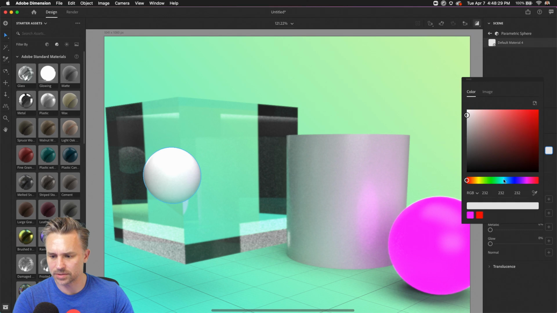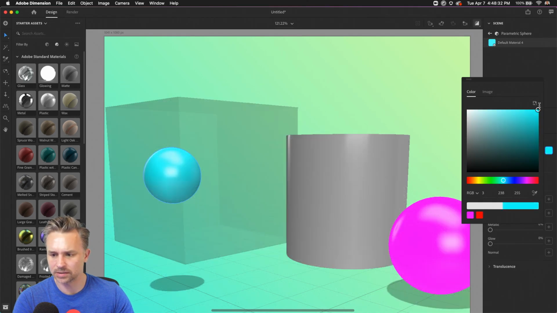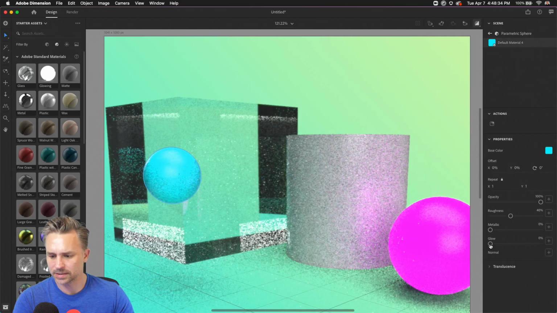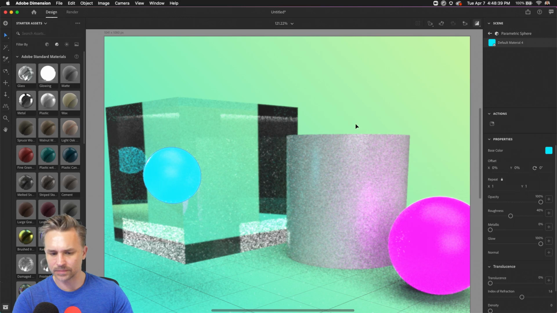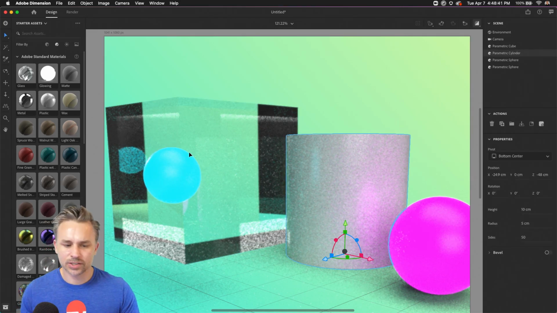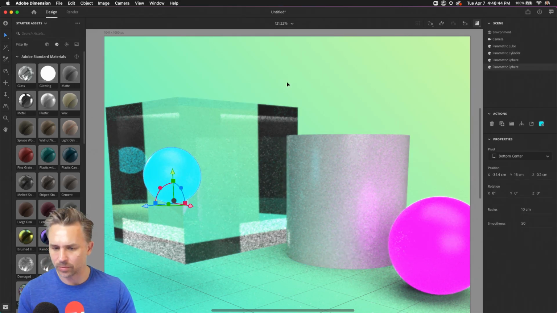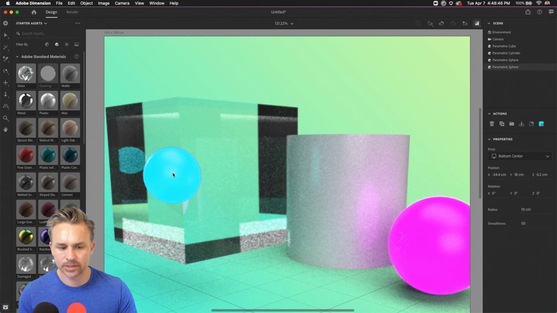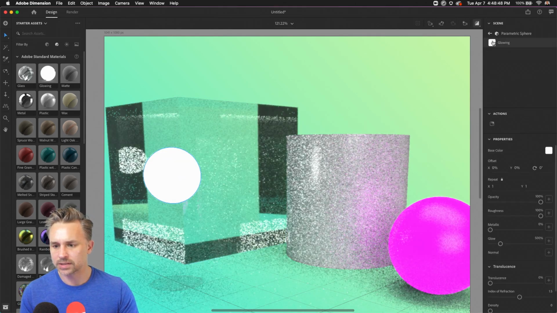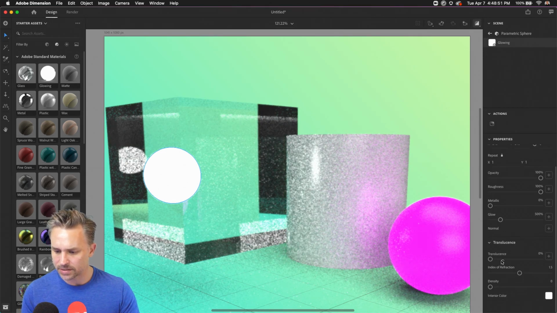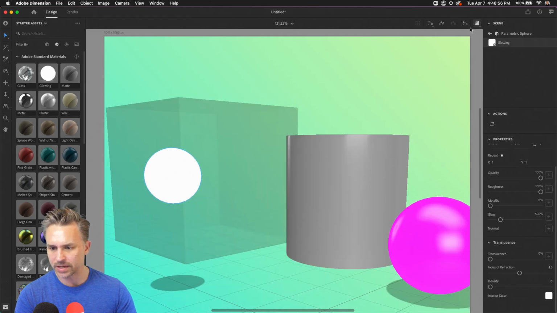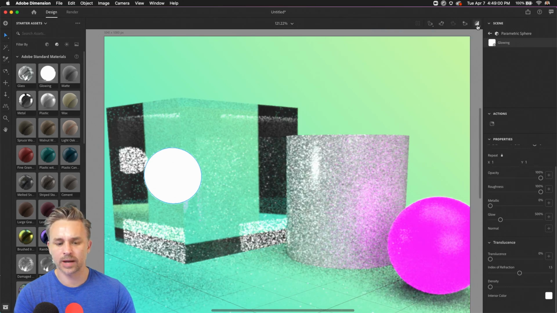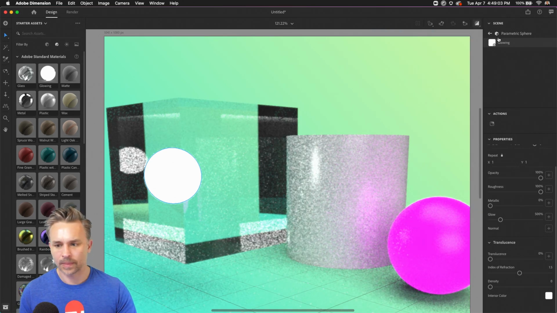Select this one. This sphere could also use a nice teal color, right? That has a glow to it as well. All right, so anyways, just trying to create something fancy right in here. I could also just use this glowing material and drop it on like so. If we take a look at that glowing material, as I scroll down here, we can see the glow's cranked up about 500%. You really won't see that until you start rendering these scenes, which is why I'm taking a look at the render preview, just so you know.